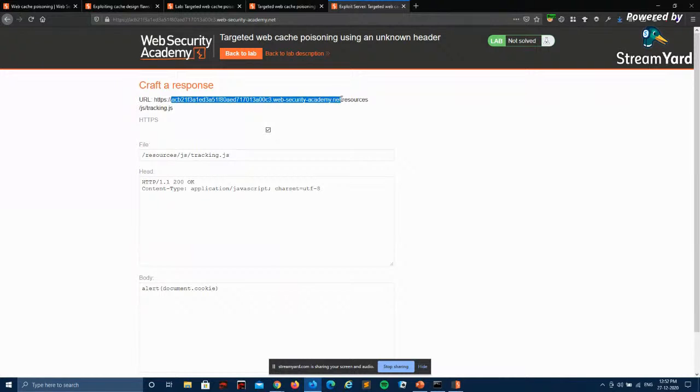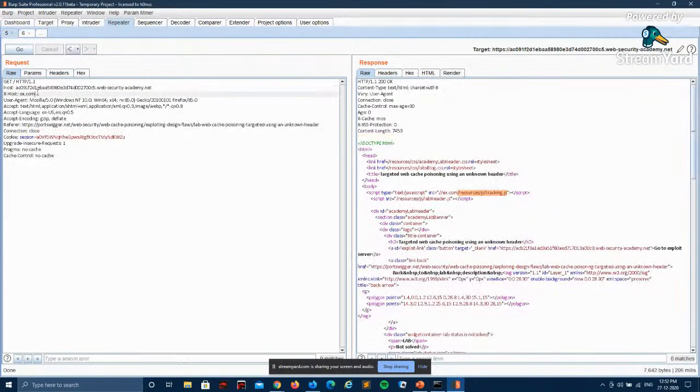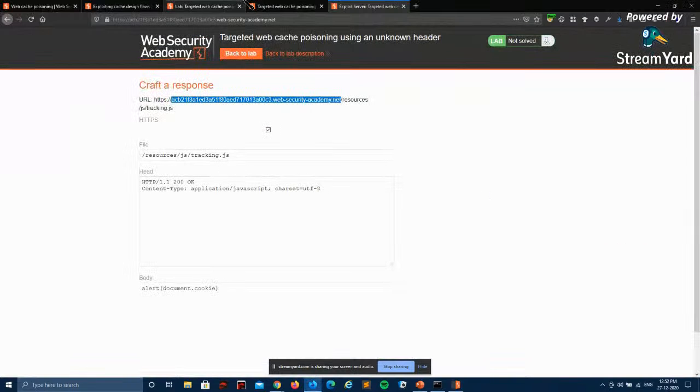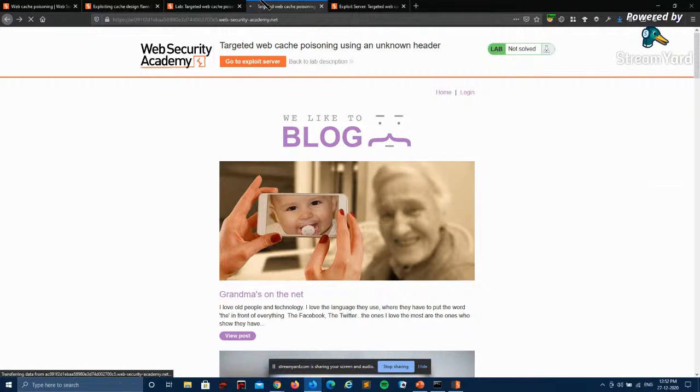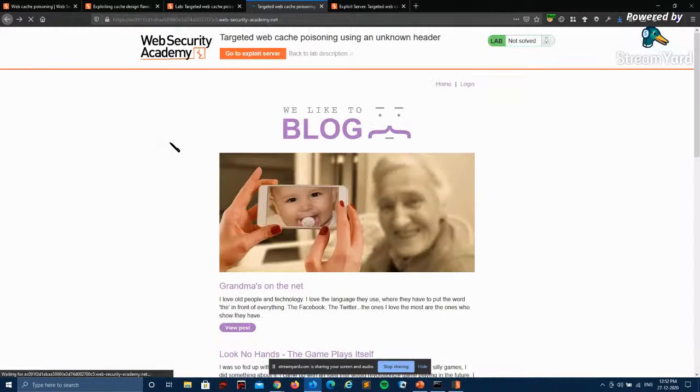What I'll do is I'll use this, and insert it as the value of X-Forwarded-Host. This domain name will be here, the host should be here. Okay, so it's right there. Is it going to do the job for us? Let's say it's done, but it's only half of the task we just performed.